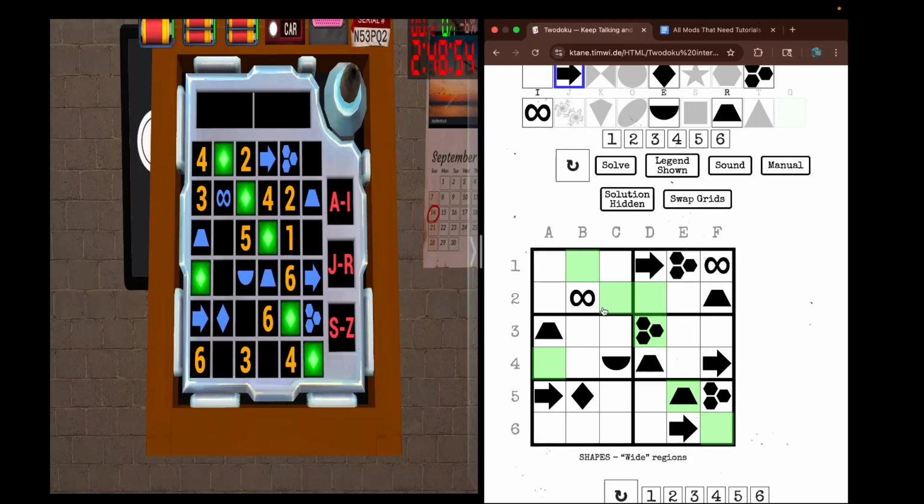Okay, we can put an arrow here because it needs to. So this, and this arrow goes here. So that's all of our arrows. What else? I could try semicircles. Might try infinity. We'll see.